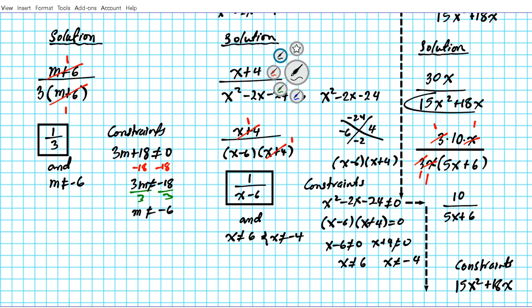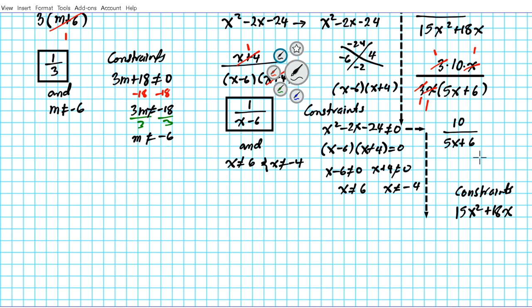So this guy right here, that's the denominator. Not the simplified denominator, okay? So you gotta be careful. Make sure you are looking at the original denominator when looking for the constraints. How does this factor? Well, we already factored it before. It's 3x times 5x plus 6. This cannot be 0 because if it's 0, the function has an output that's divided by 0, which is undefined, okay? So both of them cannot be 0.